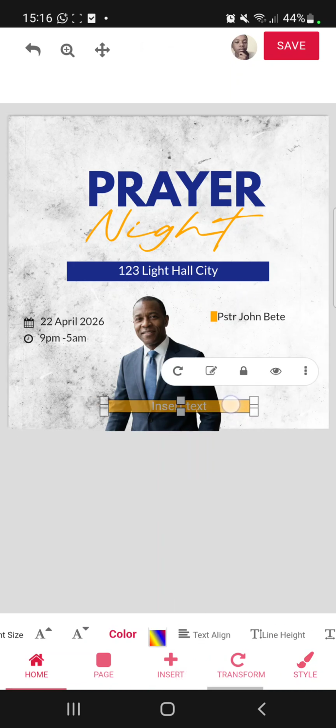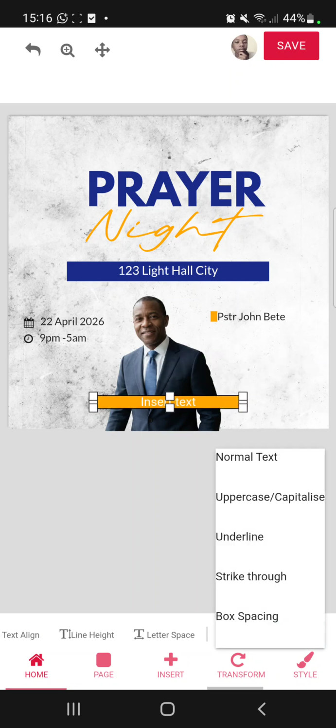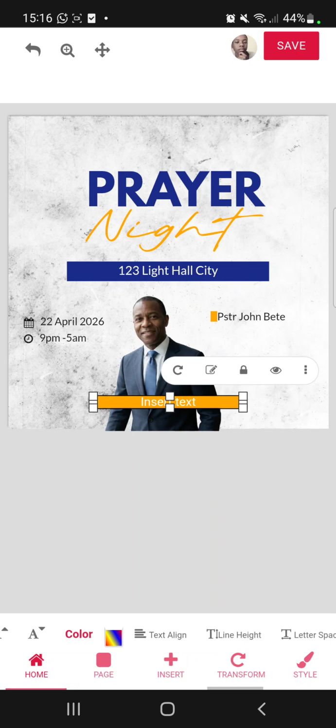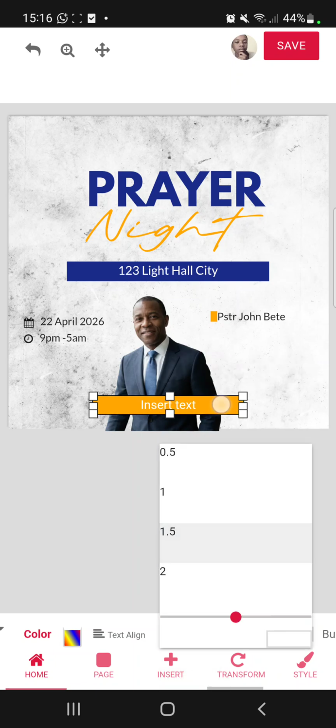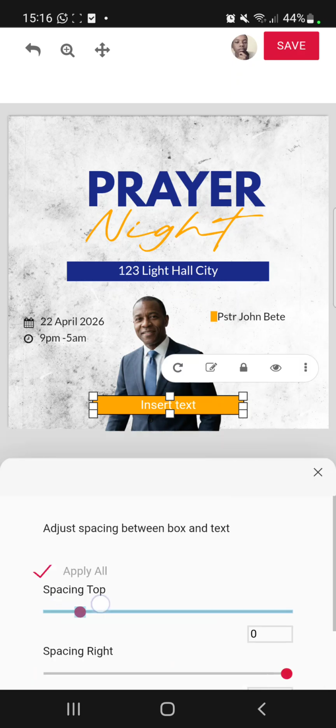So as you can see here, this was a text box, but we've now transformed it into a shape and applied some color. So we're just going to give it some spacing around so that the text doesn't touch the edges. You can do this with a line height of 1.5, or you can go to box spacing here and just apply the spacing.